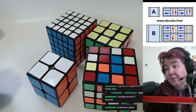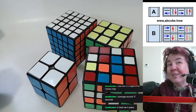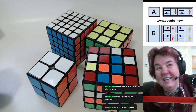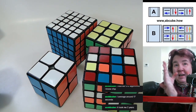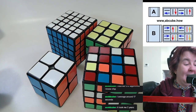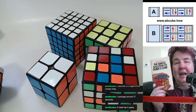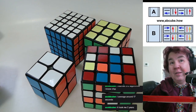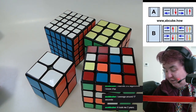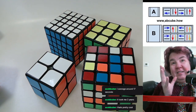I am in total awe of every speedcuber — just total awe. I watched the very first competition on TV back when I was 16, and that was a determining factor in my life. Before that competition I thought one way; after it I thought completely differently. Back then there was no YouTube, but they sold this book at the corner 7-Eleven. I bought it, and I could solve the cube in about three minutes — I thought I was just amazing.